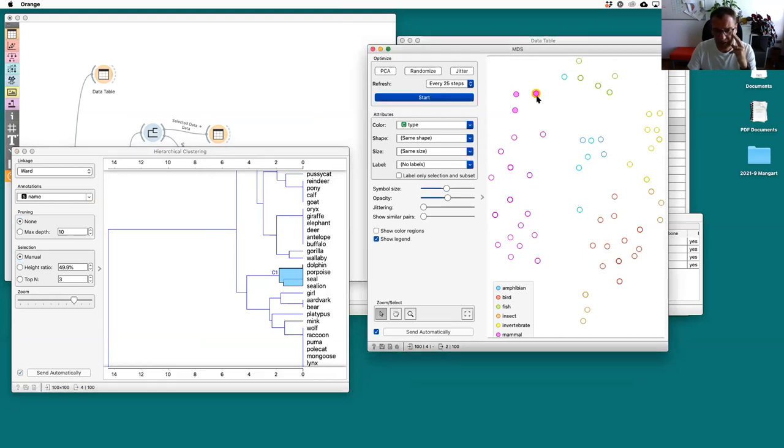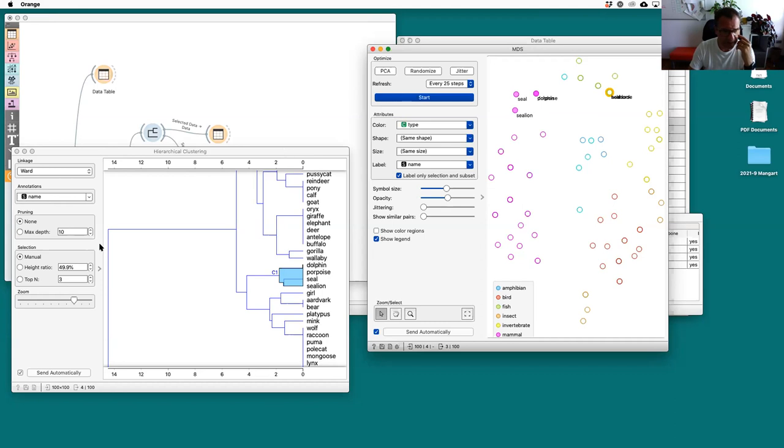I think two of the animals are here, and there are two more here, right? This is also very interesting because this is a cluster of fish. So let me say here, size label. So here there are fish, stingray and carp and so on, right? And so the map gives a better presentation, at least this one, about the relations between these data objects, because while here I could claim that this is a cluster, I see that some of the mammals are, by their profiles, close to fish, right?